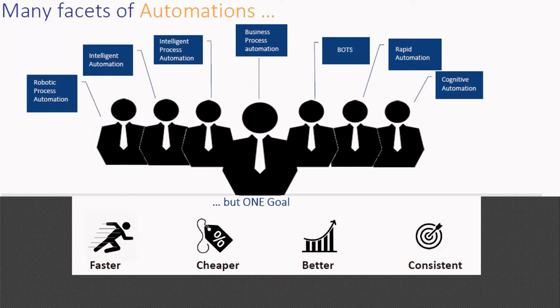But all this brings a single goal, which is to make your work faster. How? I'll tell you. Let's take our own example. If we are going to office every morning at 9 o'clock, we are so fresh in the mood, you give us any task, we can finish it in 30 minutes. Post lunch, the same task, we may take 45 to 55 minutes. Same task again by evening, around 6 or 7 o'clock, it will take more than 1 hour. If somebody asks us to extend our office hours and work at 10 o'clock, we might take 1.5 hours to finish the same task. It might take 2 hours for the same human being.